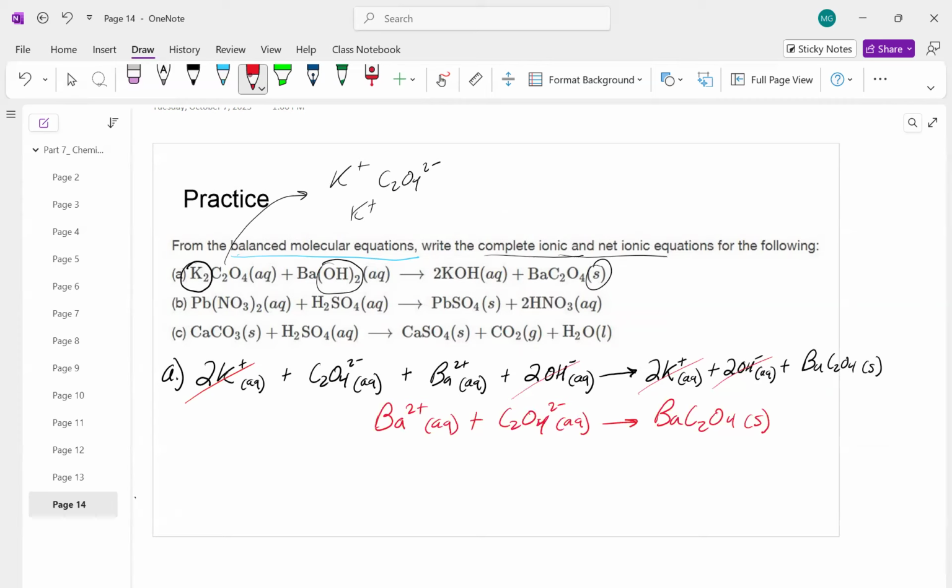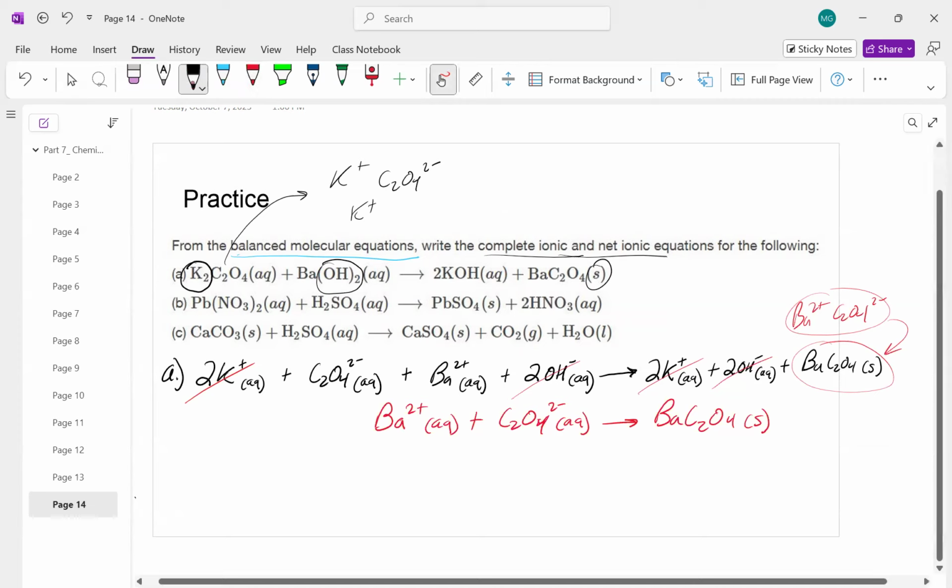Now, one of the ways that you can kind of, I don't want to say game the system, but if you identify what your precipitate is, and you know what ions it's made up of, then you can shortcut your net ionic equation and say, here are my reactants, and it's going to make that as a product. But I'm just going through these problems systematically, step by step.